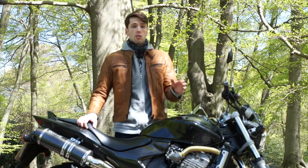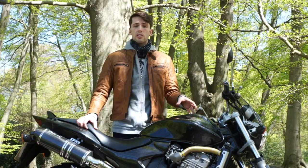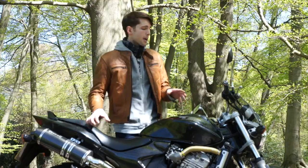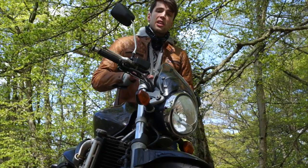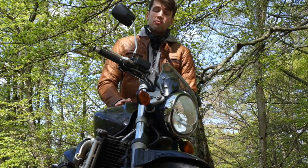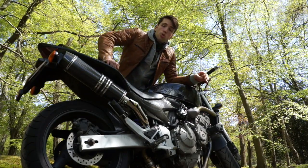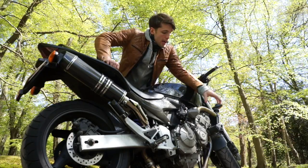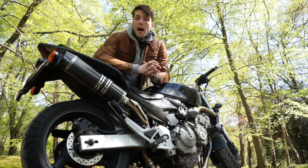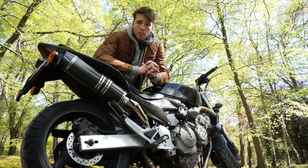The real bonus of owning a Hornet is that there is a glut of accessories online to personalize it and make it your own. On mine: moving to the front, there's a smoked cowl to take a bit of wind off your chest — really it's there to look good, and it does that nicely. There are yellow radiator hoses which offset nicely against the black bodywork, some crash bungs essential for city use, and moving around to the back, an exhaust — appropriately named Beowulf.